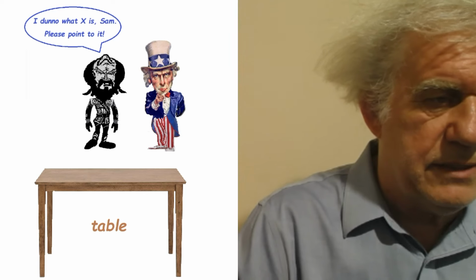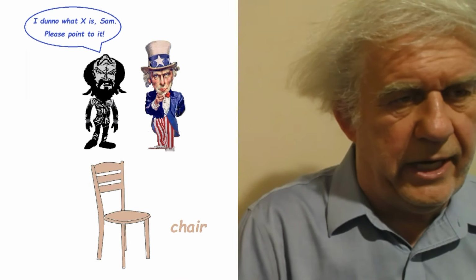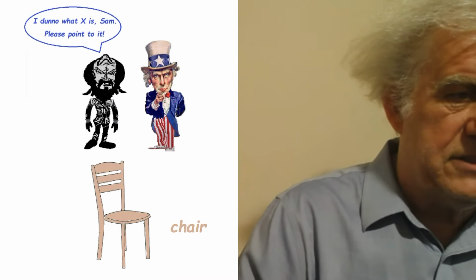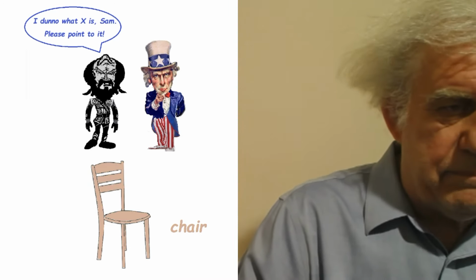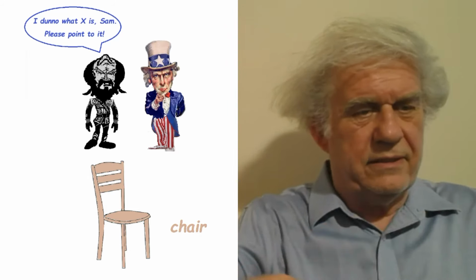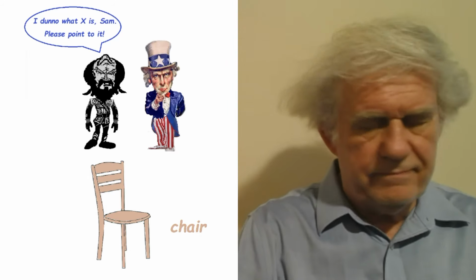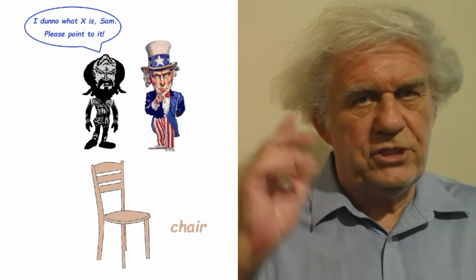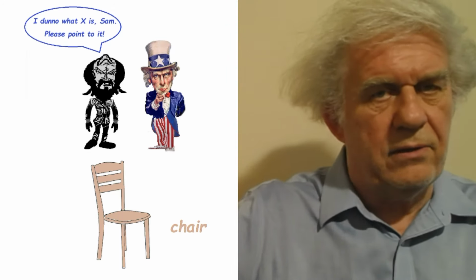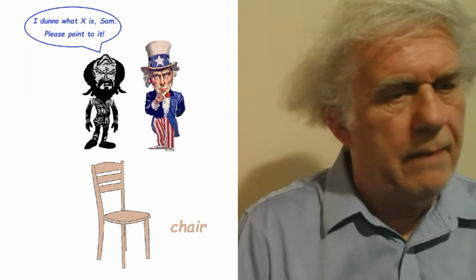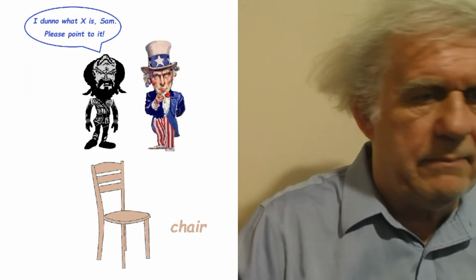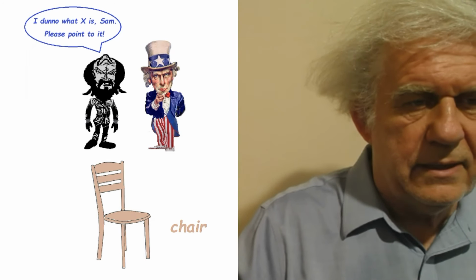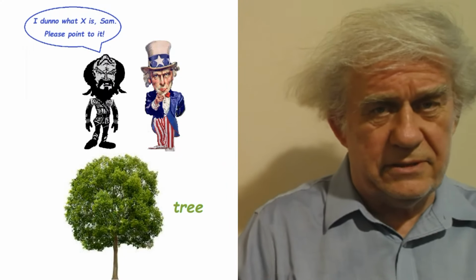Okay, let's try something a little more difficult. Let's try the word chair. Chair is also made out of a single piece. So, hold it, Bill. It's got some boards there. It's got some legs. It's got a seat. Sorry, the word chair refers to that whole thing. So when I say chair, I'm referring to that whole thing. That's made out of a single piece. Not made out of atoms, not made out of molecules, not made out of anything. Okay? It's made of a single piece. Continuous, right? And here we have the word tree. I hope you're learning some language today.